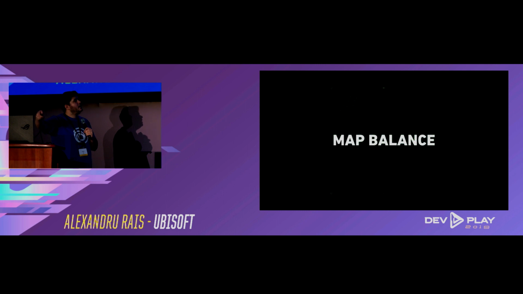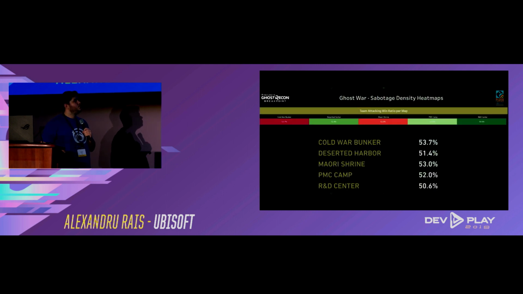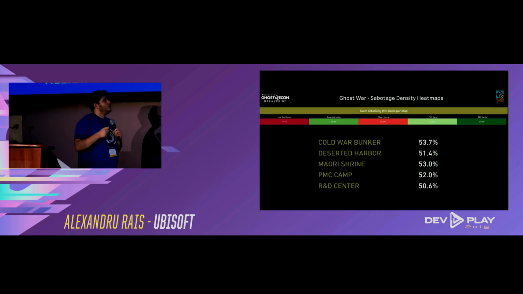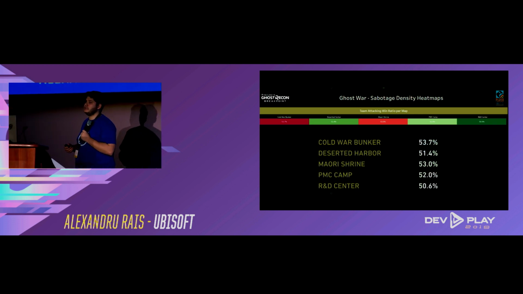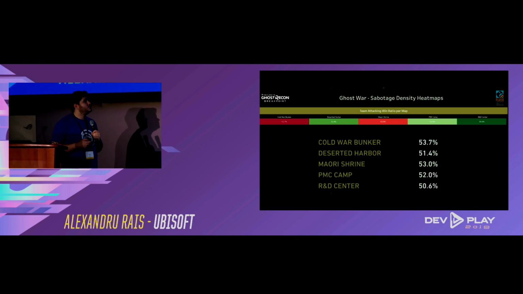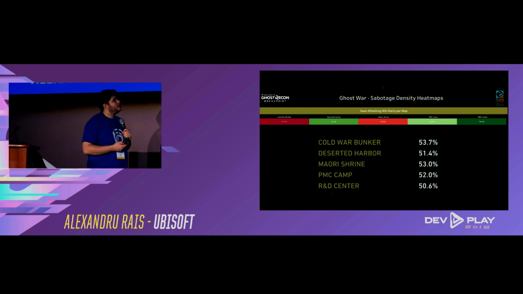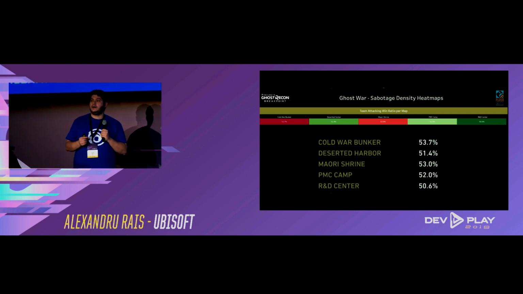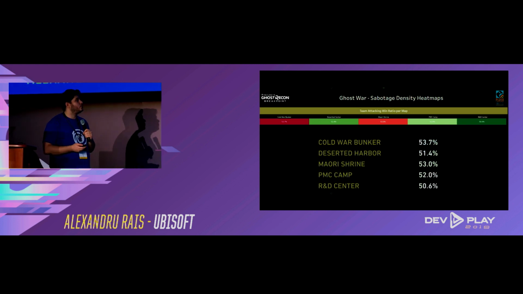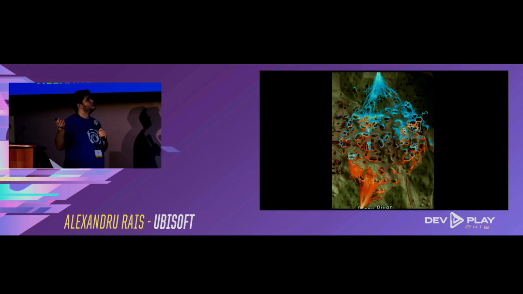All right, and we're going to be talking about balance really quick, and I'm done. These are the current percentages. I mean, last week's percentages on sabotage, for example. So this is the attacking team win rate. Overall, it's fairly balanced. We are deploying a fix next week for the Cold War bunker. It's just a small tweak to it, but overall, it's well within the balanced margins.